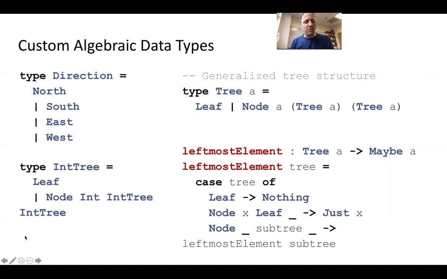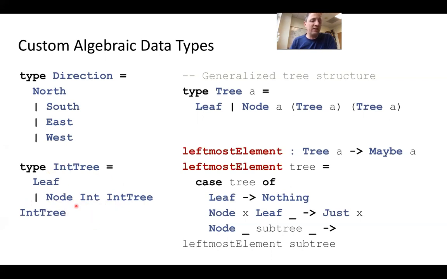Here's a little integer tree data type. An integer tree is either a leaf or it's a node that contains an integer, an int tree, and another int tree. This is interesting because the type is recursively defined in terms of itself. It almost feels like a data structure, but this is actually a type. The compiler can do some really interesting pattern matching and type checking, as well as strict rules about case statements — it makes sure you catch all cases, because it can analyze the types at a very granular level.